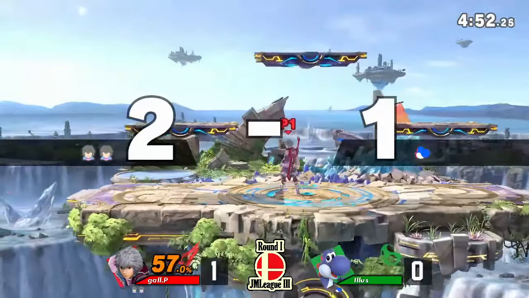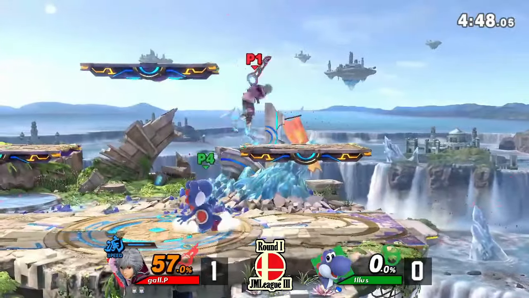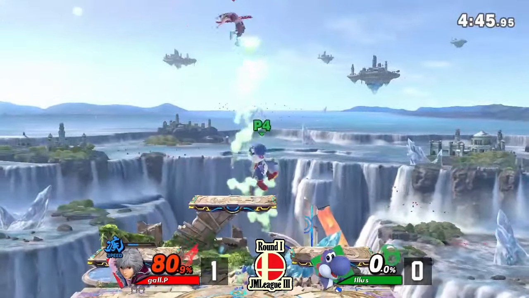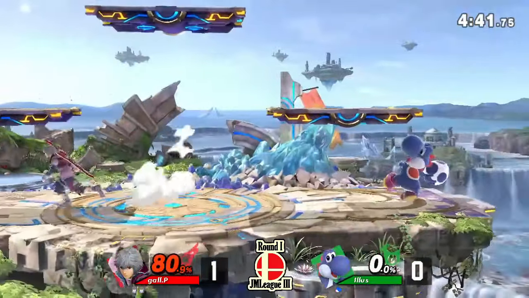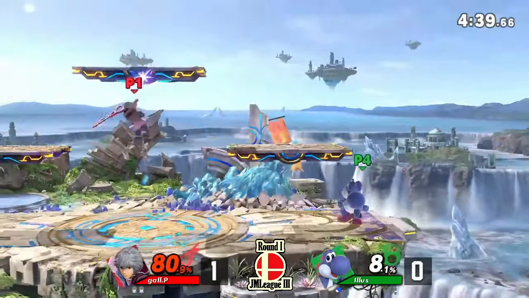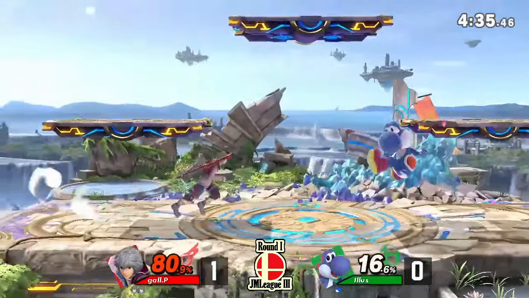Yeah. The up B kills off the top. Do you think he could have DI'd him with that? Yeah, he could have DI'd down. I think if he DI'd down in that, slightly. It's been more campy, which is good. Yeah, definitely Illus isn't out of this game yet.